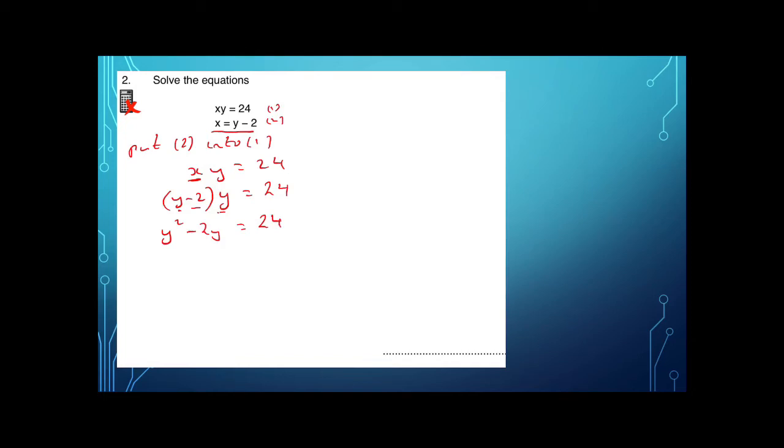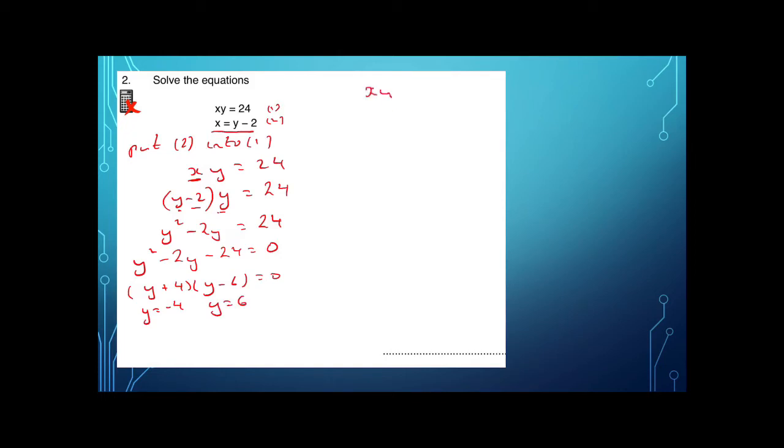Let's make this right hand side equal to 0, i.e. subtract 24 from both sides, we can now factorize, and it could be 6 and 4. It's negative 6 add 4, because negative 6 add 4 is negative 2, and negative 6 times 4 is negative 24, and that tells us that y is negative 4 and y is equal to 6.